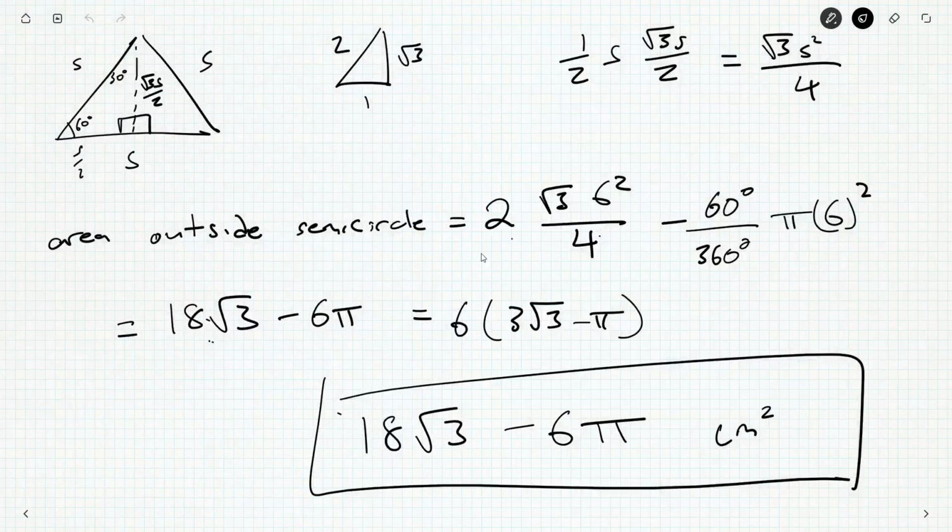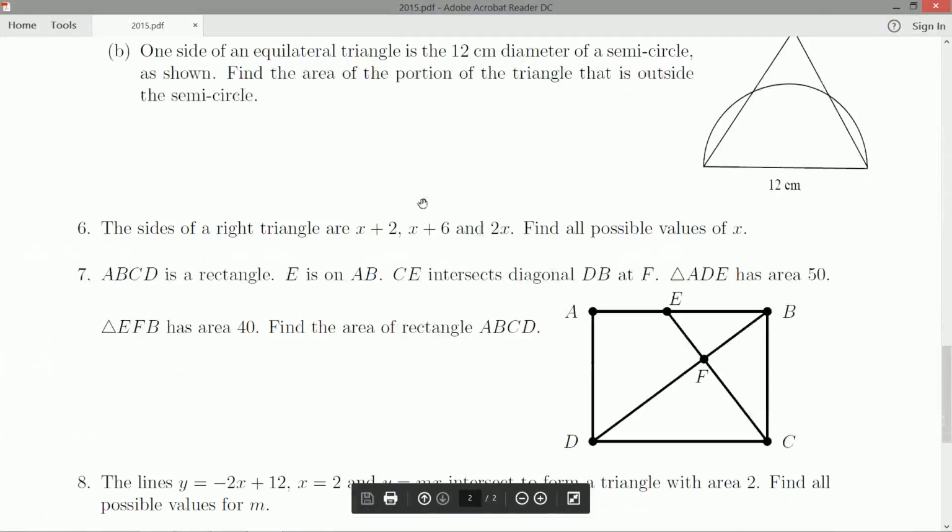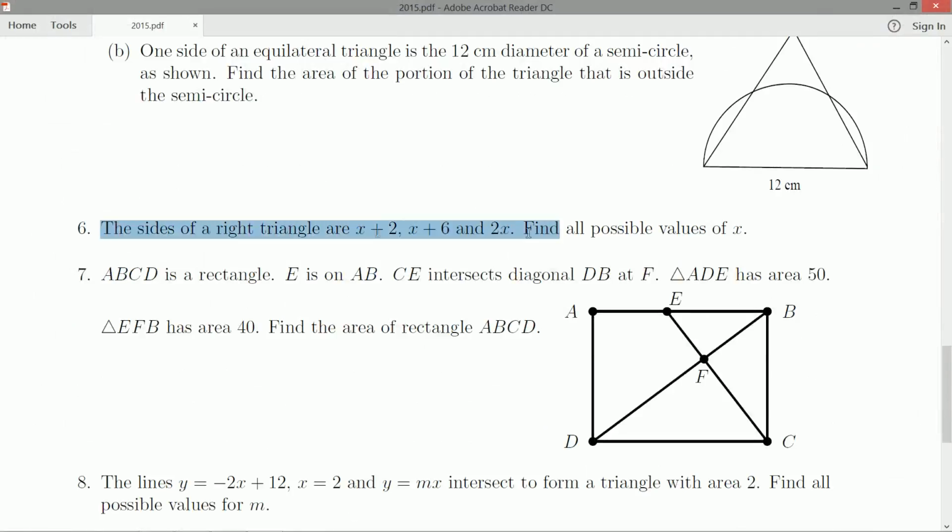Not bad at all. It's a nice little question. We're going to flip the page because I don't have enough room for our next question, and our next question is going to be question number 6, which looks like it's going to be very short to read through, but may take us a while. We'll find out. I'll see you guys next time.